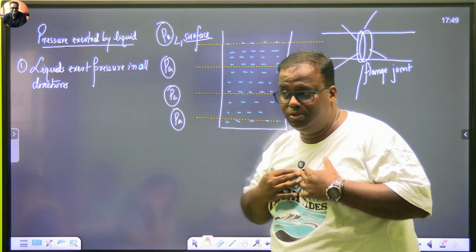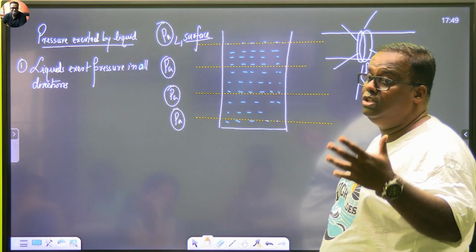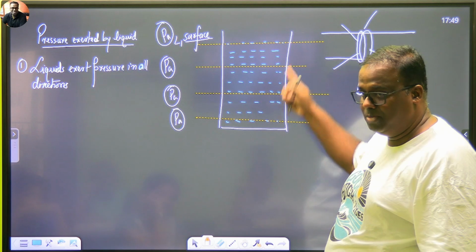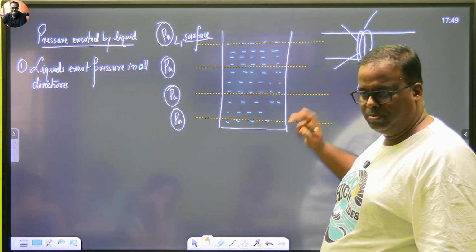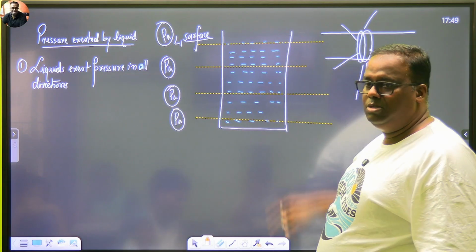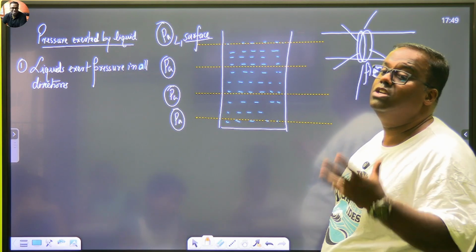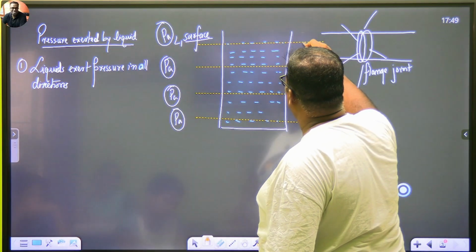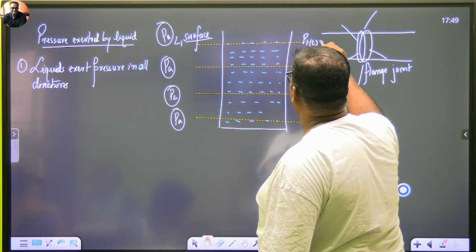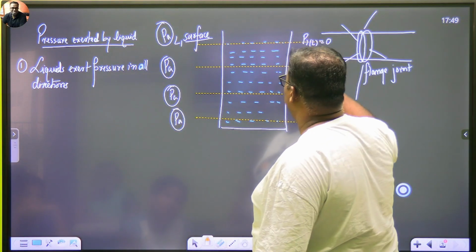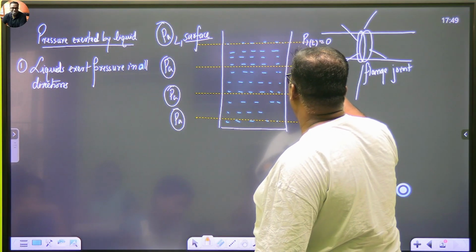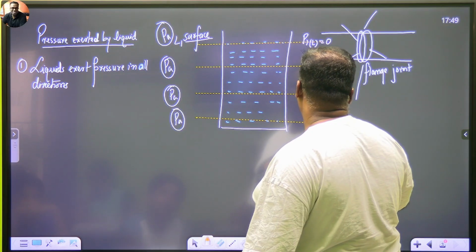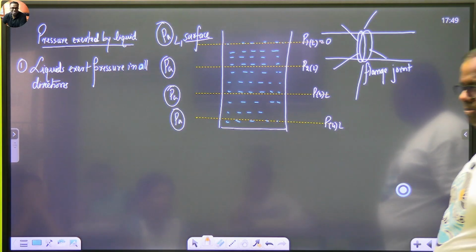I'm interested to find out what is the impact of pressure due to the liquid's height or the liquid's depth, as we call depth. Have you understood? At the top level, the pressure contributed by the liquid will be how much? 0. There is no pressure, right? As you go down, so let's say P1 due to the liquid will be equal to 0. There is no pressure at this surface. If I go down here, I have a pressure P2 due to the liquid. I have a pressure P3 due to the liquid, and I have a pressure P4 due to the liquid. Have you understood? Use your mind.